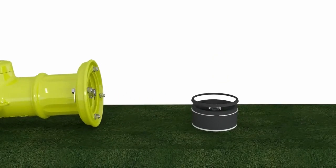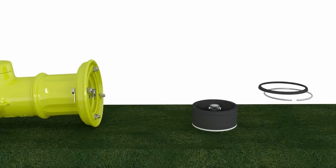So before we get any further into this, I do want to mention that no 2 impacts are the same on our hydrants. Each one could have the traffic flange inside the barrel still, or they could be already pulled out of the hydrant. First thing we do want to do is remove the lower barrel gasket and remove the snap ring if it is still in place. As you can see here on the video, those 2 have been removed.